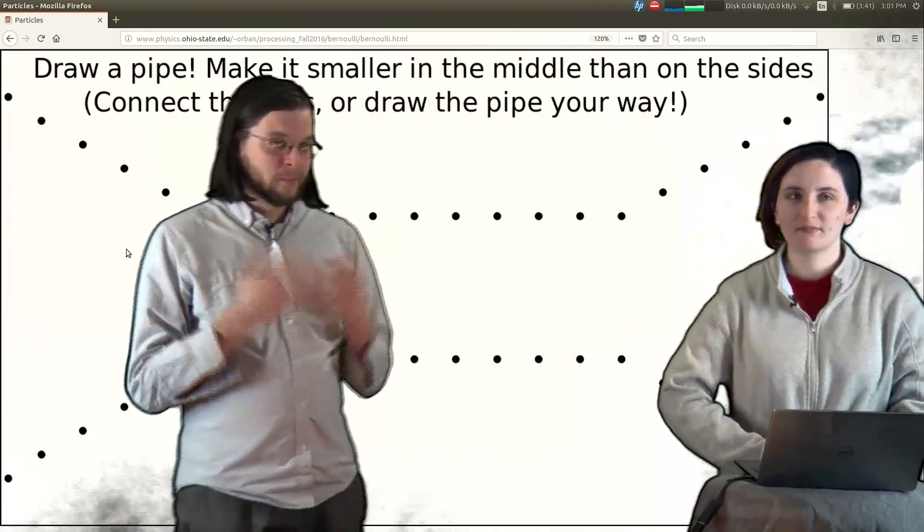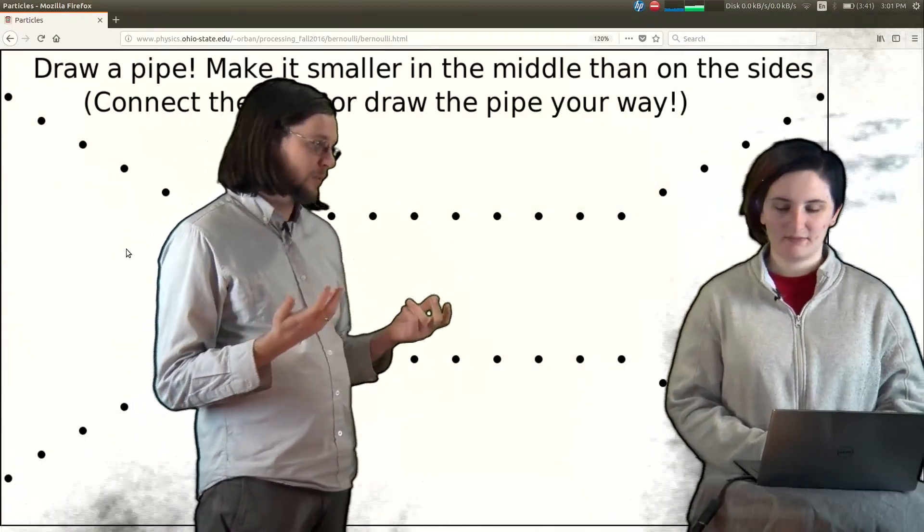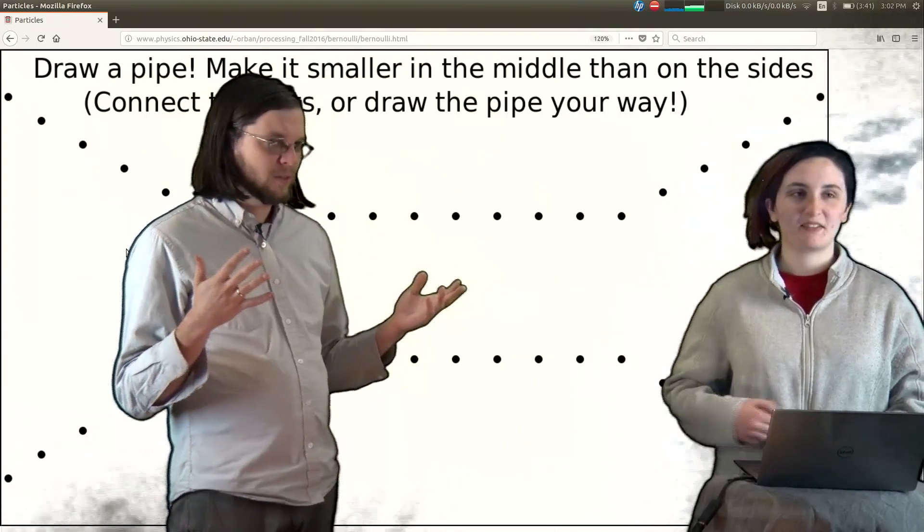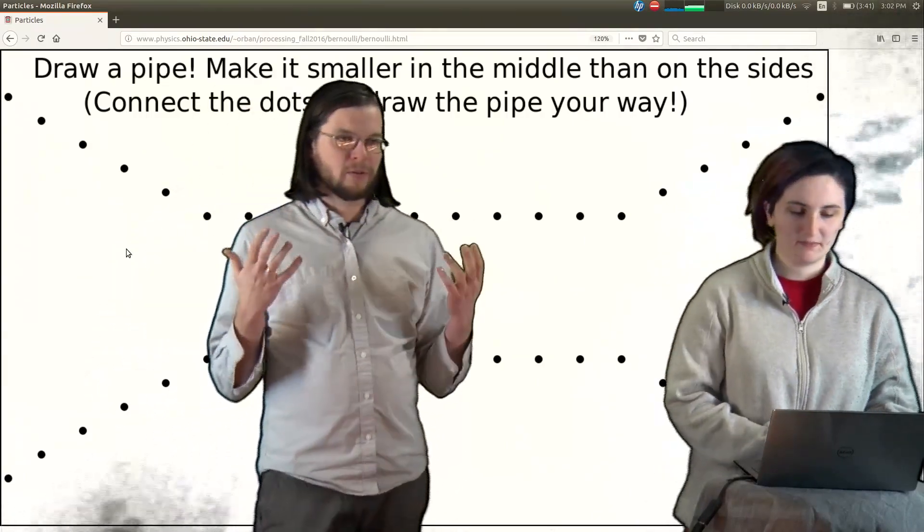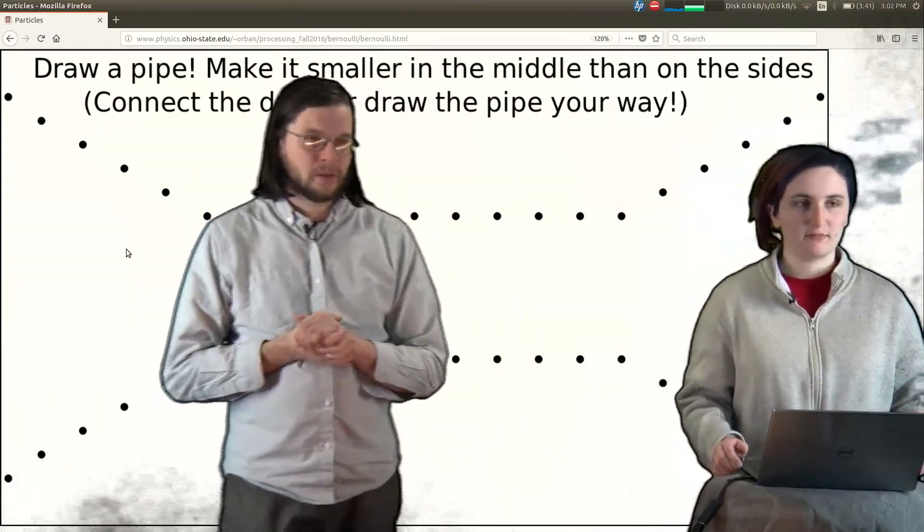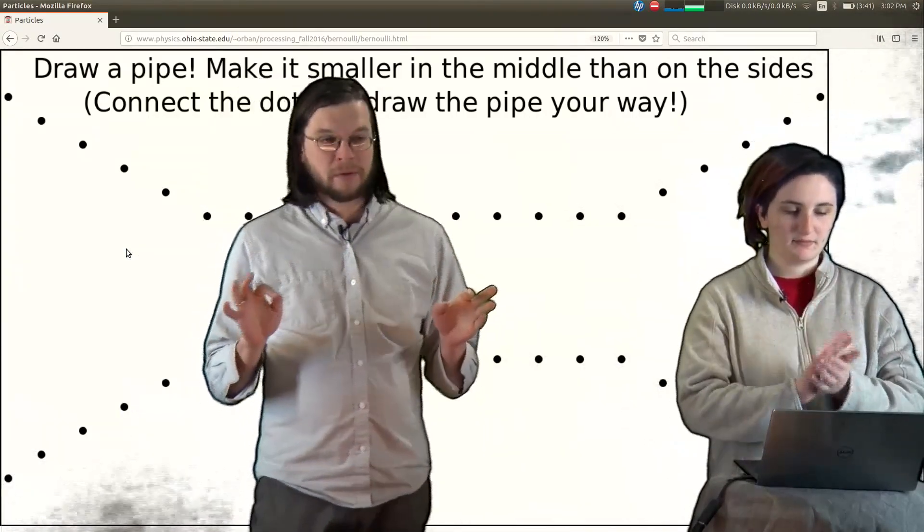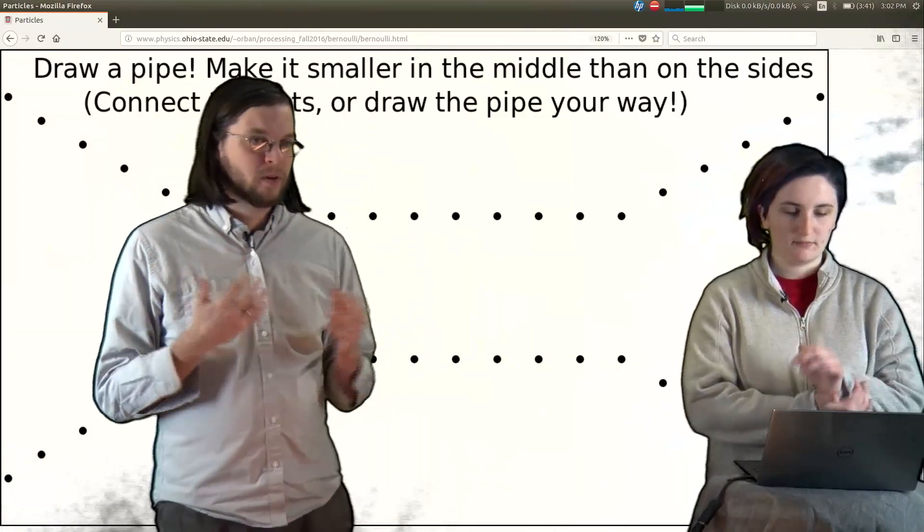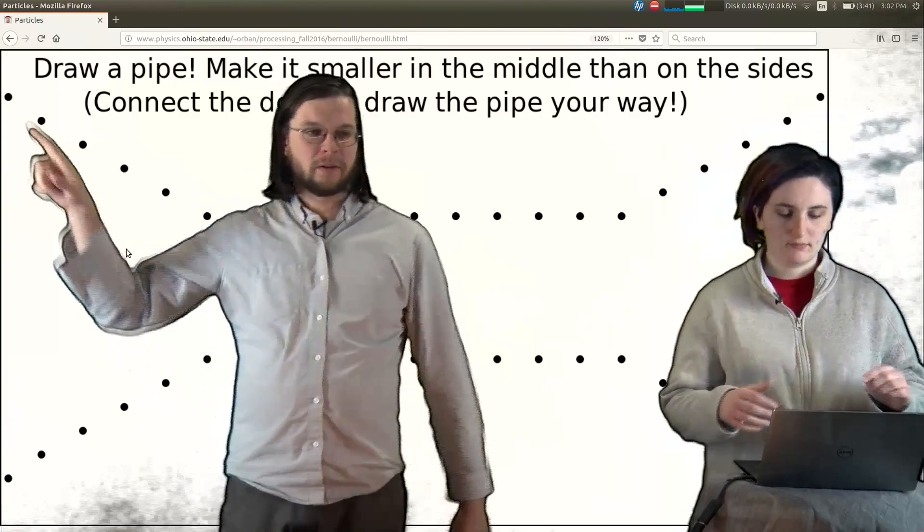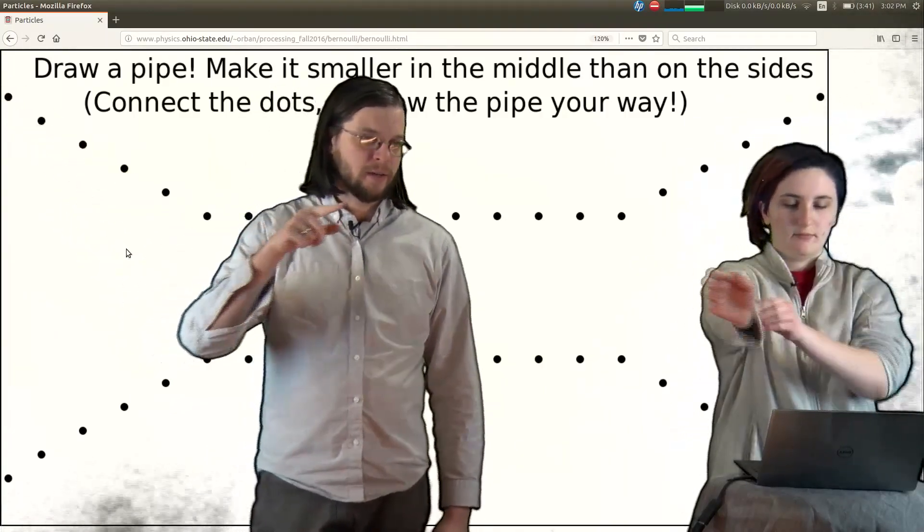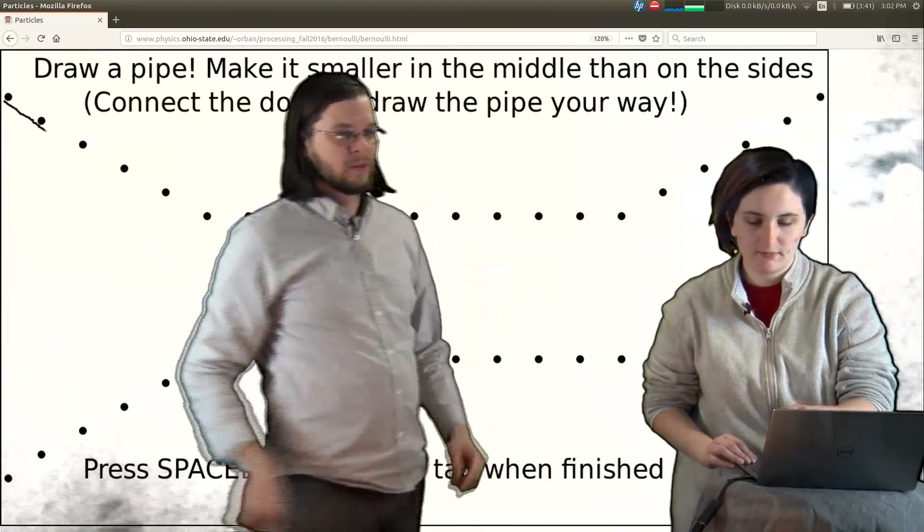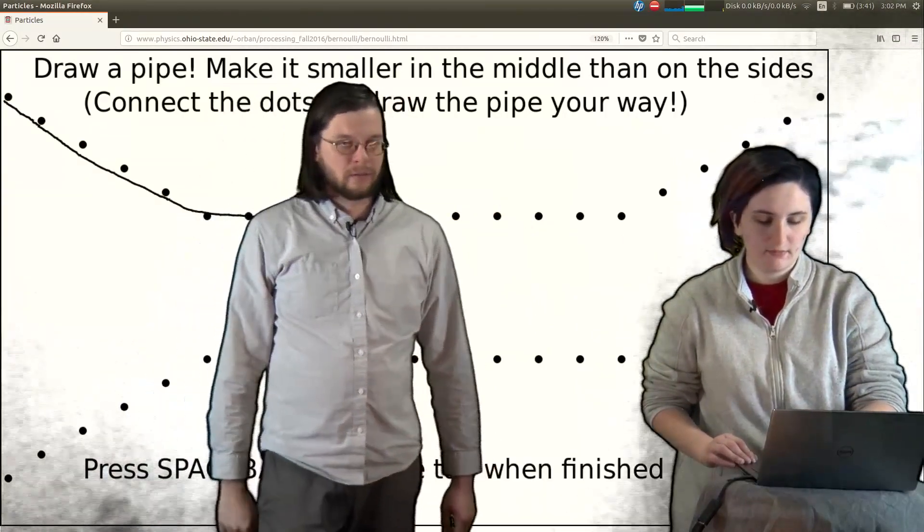Behind me is one of my favorite visualizations. Yeah, it's crazy. There's dots, man. What's going on here? Okay, so here's the thing. So what you have to do is you have to draw a pipe. So my laptop happens to be a touchscreen laptop, so I highly recommend using a touchscreen. You can use a mouse too, that's fine. It's a little harder, but the best thing is to literally just sort of take your finger and kind of connect all the dots like you're in second grade again. So there you go, looking good.